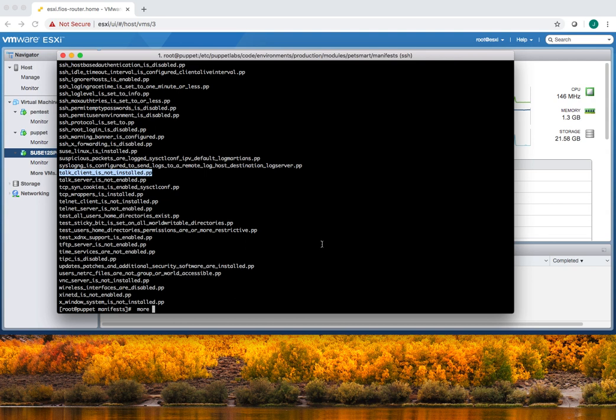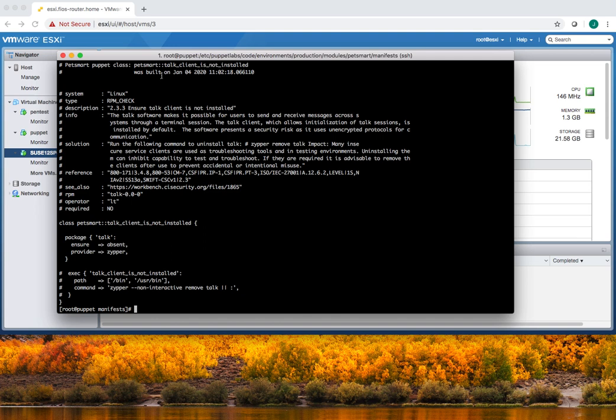All these files are about the same, but they all start off with these headers that I pulled out of Tenable's downloadable audit files. And here's the actual class I wrote. This will uninstall a package: you simply tell Puppet that you want this package absent and you want to use zypper in SUSE 12 to pull it out. I was doing it in a sort of brute force way using exec, which is not the way you want to do it, so I ended up changing all that around. Anyway, to get these classes working, you want to use Puppet Enterprise, and let me show you that.